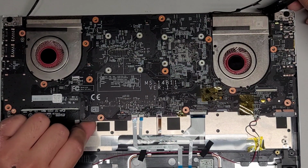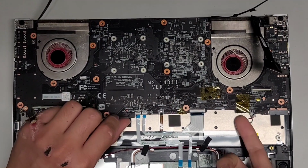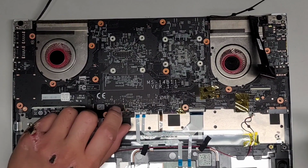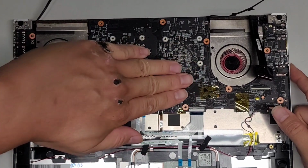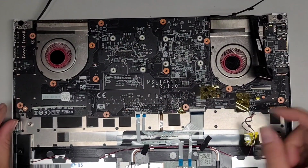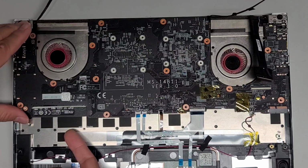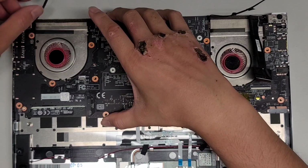Okay, so let's see here. Yep, so this one lifts out pretty easily, it seems. It doesn't seem like anything is stuck. Let me see if... Okay, the headphone jack is stuck in this spot, so we have to lift it at an angle up from this side. All right, so you want to carefully lift from the left side, or the side with the SSD. As you can see, the SSD is underneath.